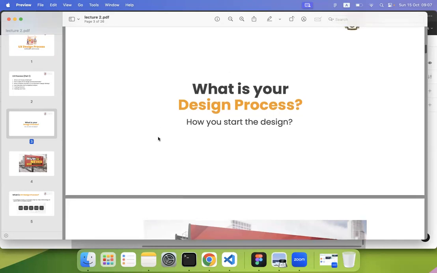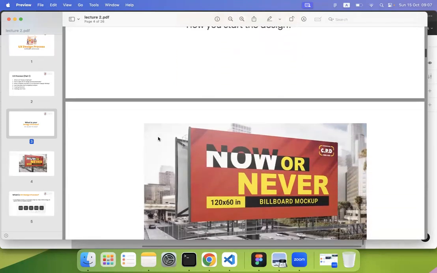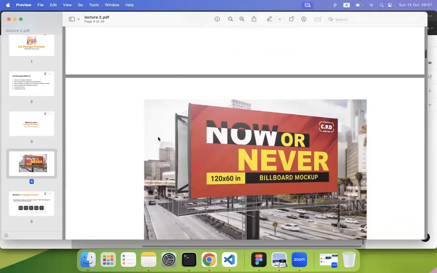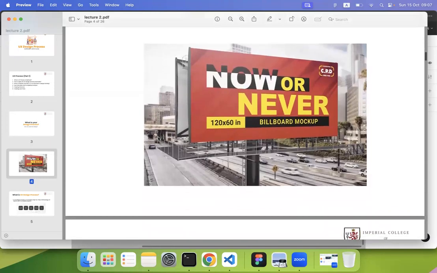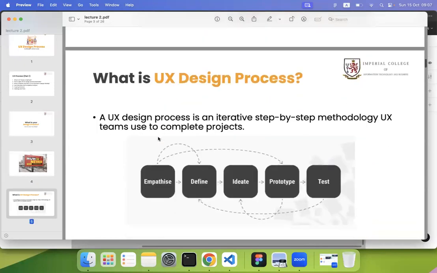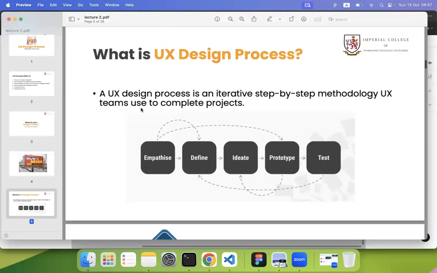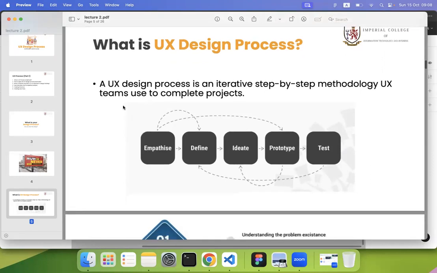Okay. So let's go through these designs. So this is an image of a billboard. So I will talk about the design process. Last week I introduced you to design thinking, and I roughly went through the whole design process, starting from empathize and finally to test your design. So in here also, a UX design process is an iterative step-by-step methodology UX teams use to complete projects. So the important part is it is iterative.